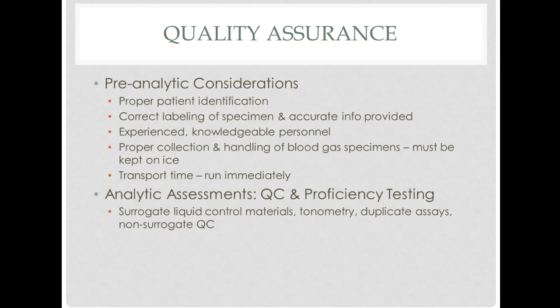Quality control is very important. We have a lot of pre-analytical considerations along with some analytical assessments that we need to do. We need to make sure there's proper patient identification. We have to have the correct labeling of a specimen and accurate information provided. We have to have experienced, knowledgeable personnel. The specimens must be kept on ice to prevent a change in pH. There must not be any air bubbles. Air bubbles can cause a falsely increased oxygen and a falsely decreased CO2. Transport time is very important. We can't let them sit. We do need to run them immediately.